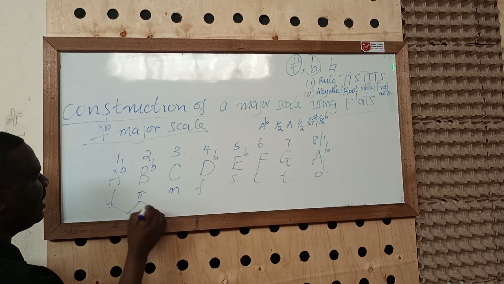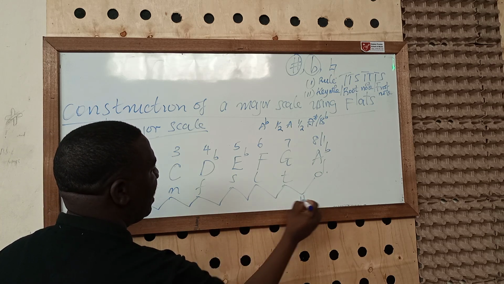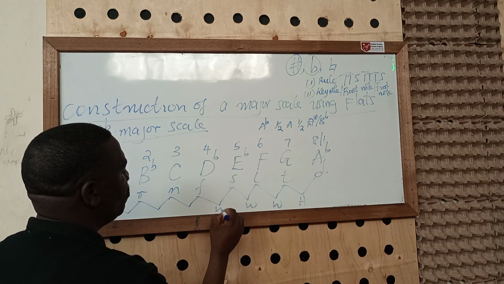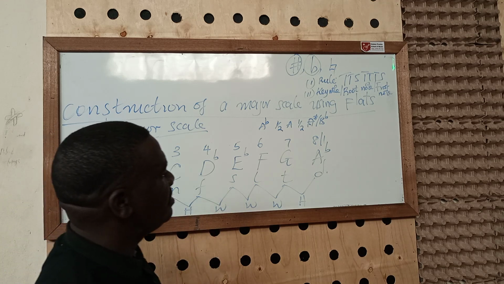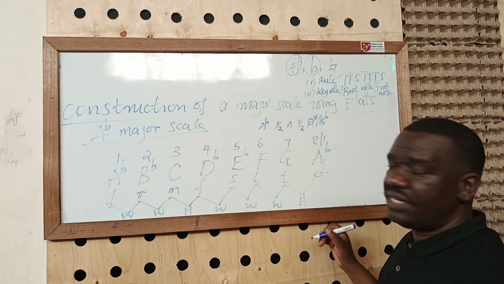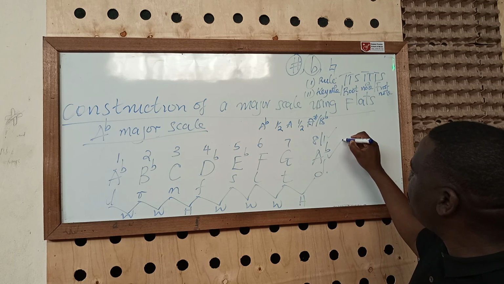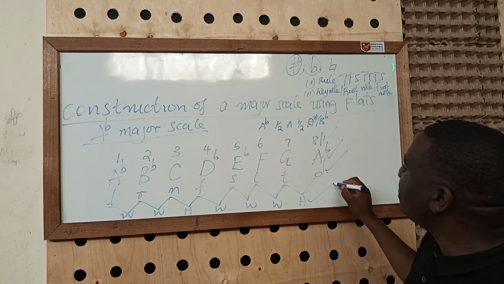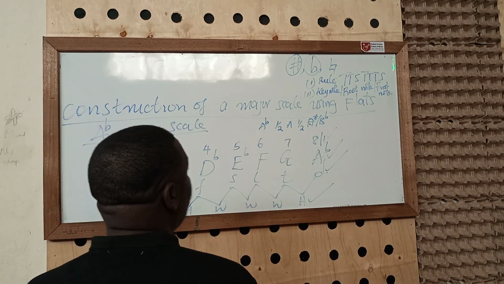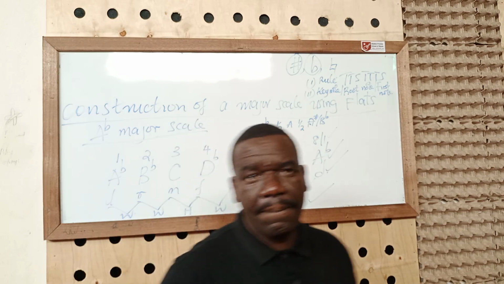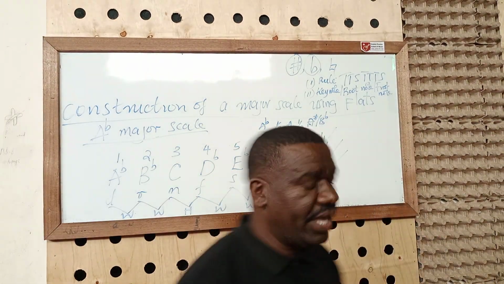We can also put the intervals just for emphasis. This is half, this is whole, whole, whole, half, whole, and whole. And that is just for your remembrance. These are Nashville numbers, letters that represent notes, tonic solfas, and intervals. So I want to move ahead and demonstrate how we do the A.